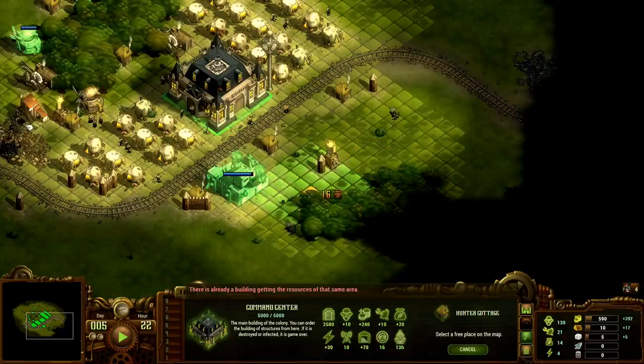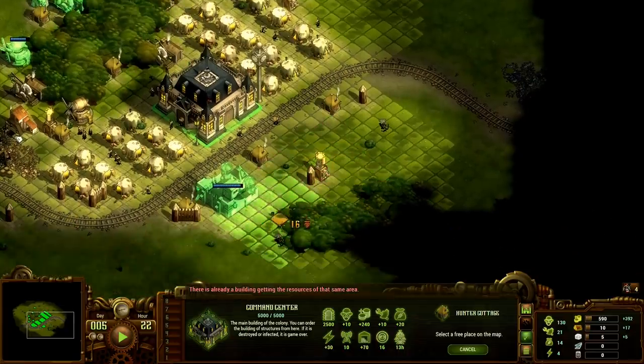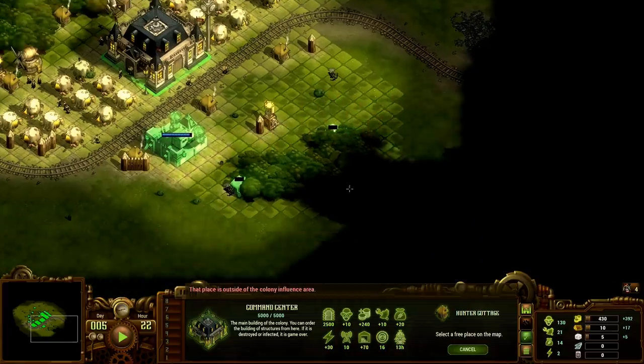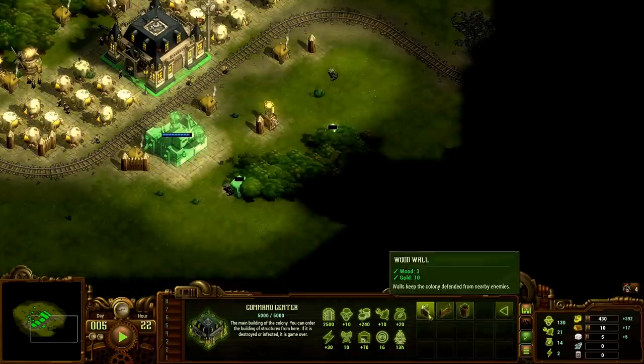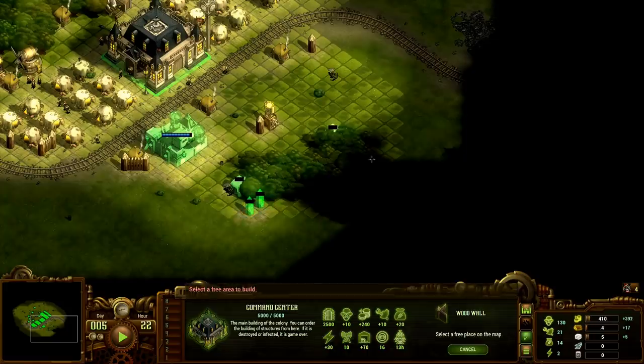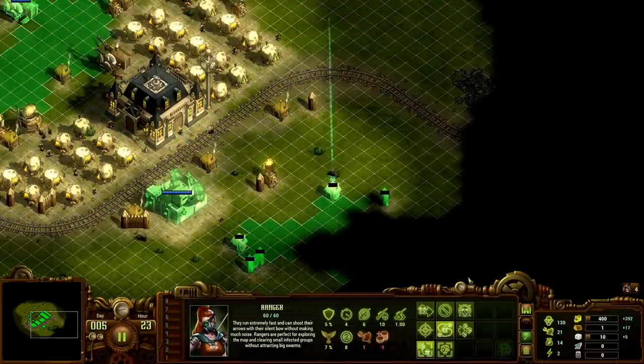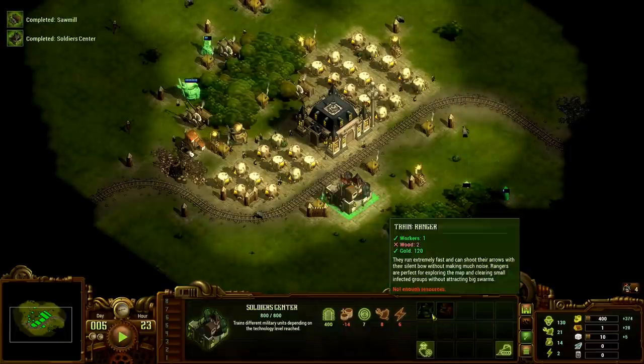I wonder, though, kind of the same situation as up here. Let's see. I think I might be better off placing here. And then I can probably... Yeah, nice. That's what we'll do. We'll do this. And then maybe I can place one over on this side. Building complete.